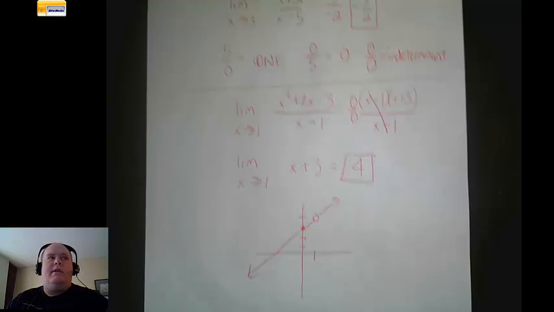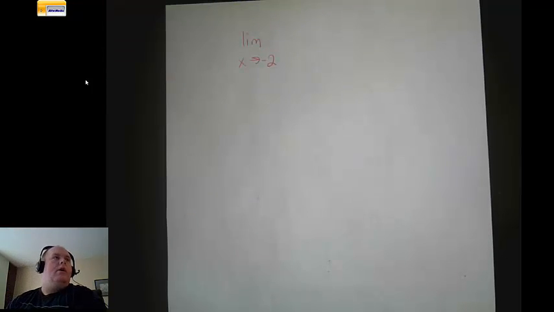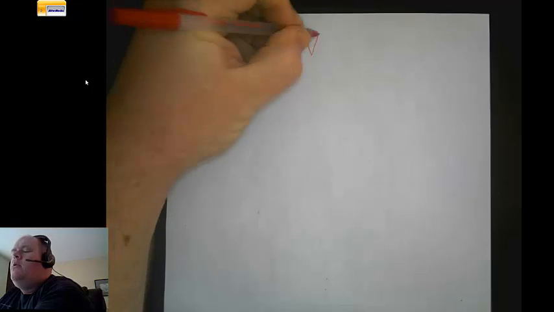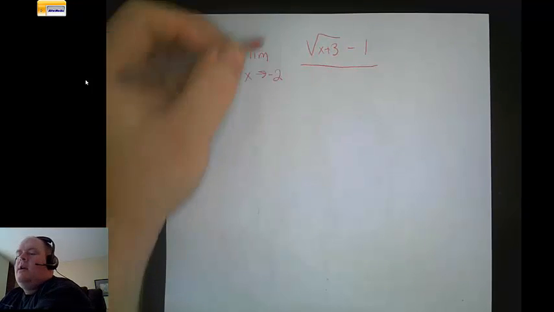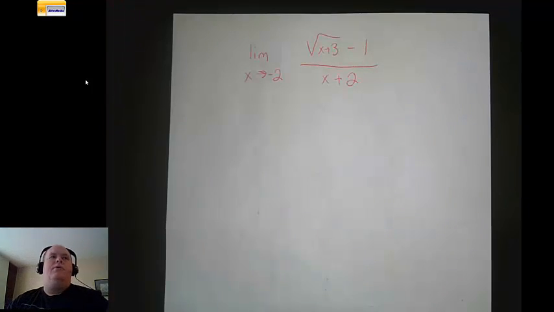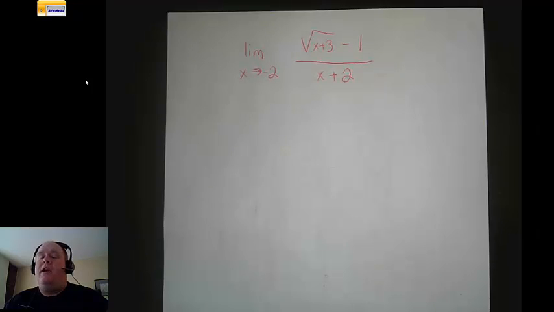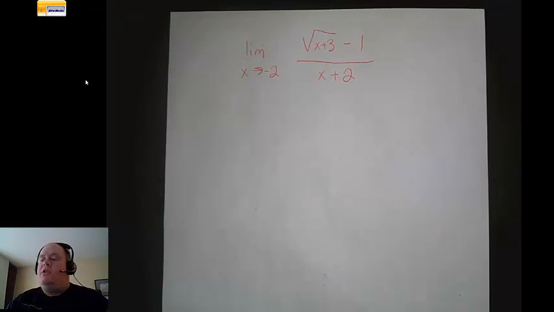All right. The next example we're going to do some rationalizing. The example we're going to try is the limit as x approaches -2 of radical x plus 3 minus 1 over x plus 2. Now, again, I don't want to make the same mistake I made last time. If we plug in -2 into this function and we get an answer, that's our answer right there. We can stop. We don't need to do any more rationalization. We're just done, which would be ideal. But obviously, that's not going to be the case most of the time.